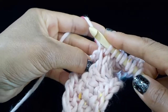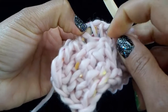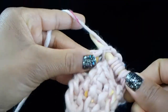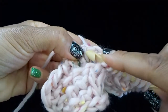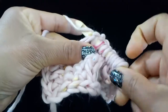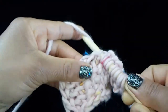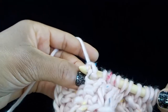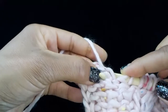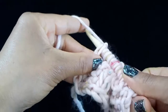Now let's pick up the back stitches. And it's okay to take your finger and separate them so that you can see what you're doing. 1, 2, 3. So we've got our 3 knit stitches back there. I'm just going to work them the same way that you normally would. And of course, this becomes much faster after this row is completed. And then your 3 reverse stitch. And then our TSS in the end loops.